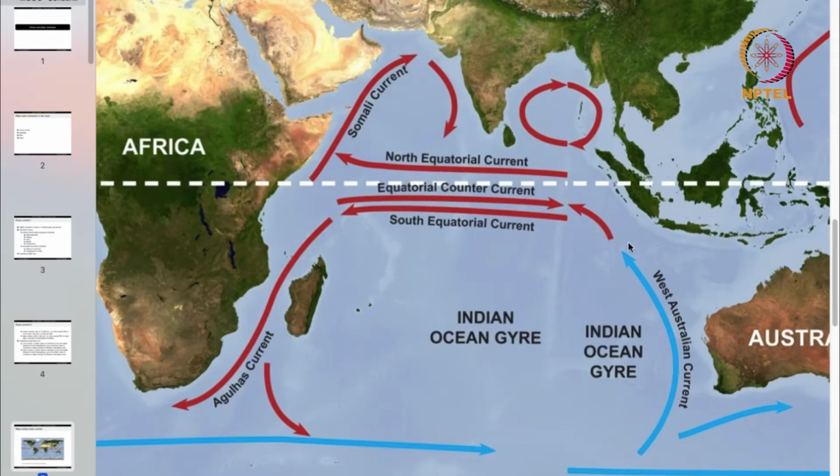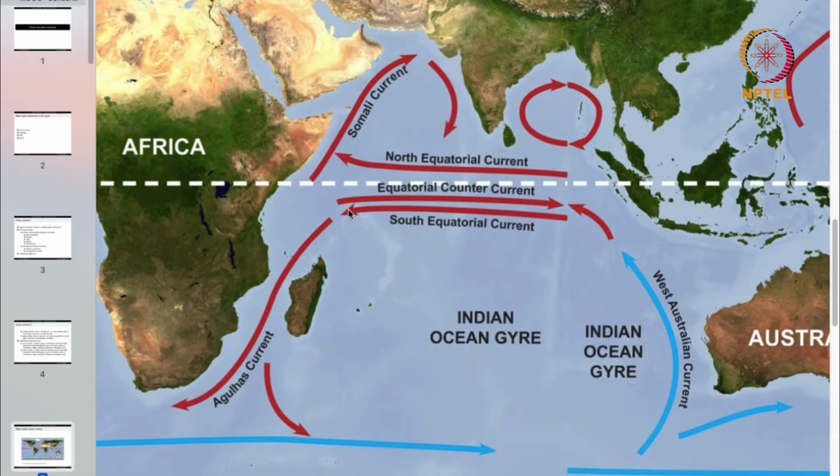And here in the Indian Ocean, we have the West Australian current, which is a cold current. It moves, then it warms up, and it becomes a part of the South Equatorial current. Now, because the North Equatorial current is moving westwards and the South Equatorial current is moving westwards, typically here we get an excess amount of water. And this flows towards the east in the form of an equatorial counter current. And all of these are warm currents.